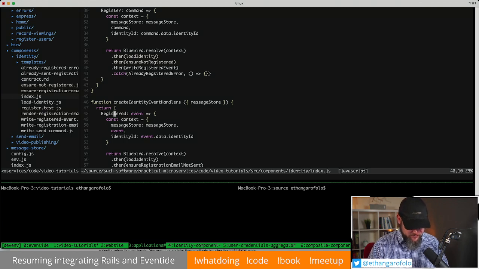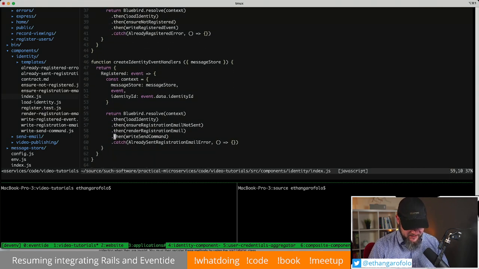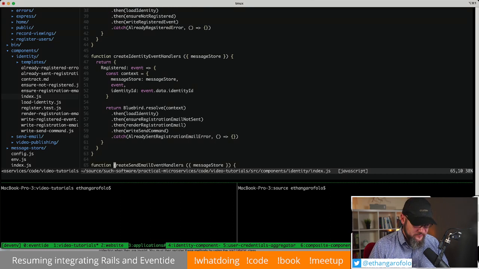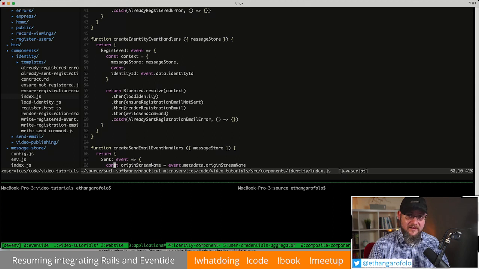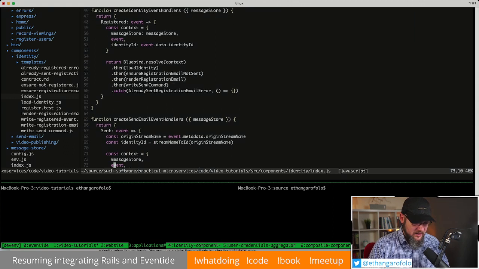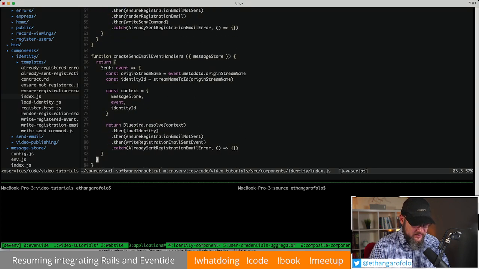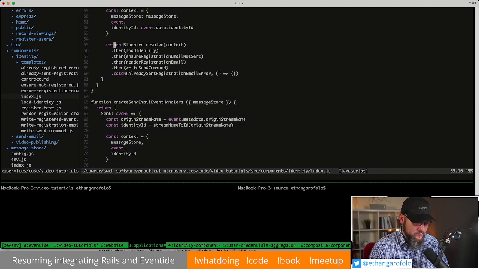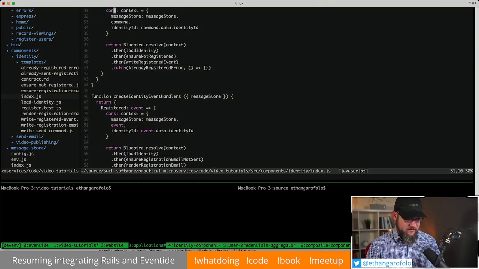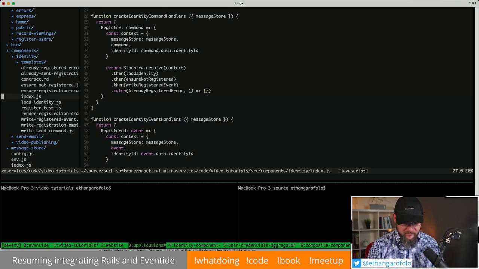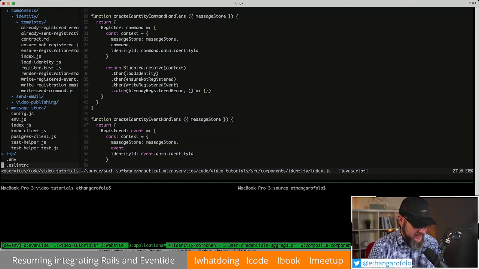So we handle our own registered event by sending a send command to the send email component. And then we are handling the event from the send email component to write, hey, we sent the registration email already, which gives us the ability to not write that command a second time if it has already been sent. So we have 3 request handlers to write. Let's get cracking on it with the few minutes that we have here.